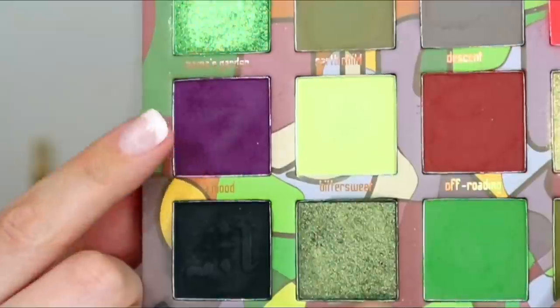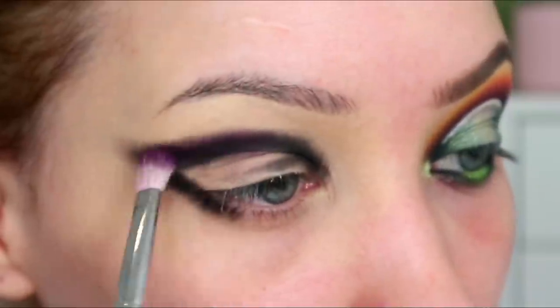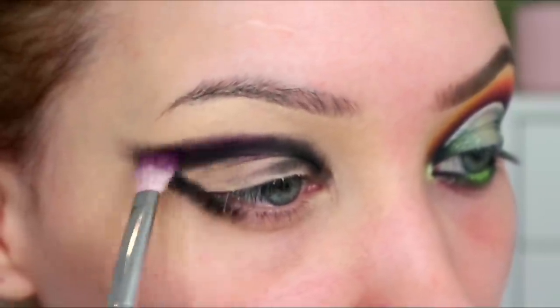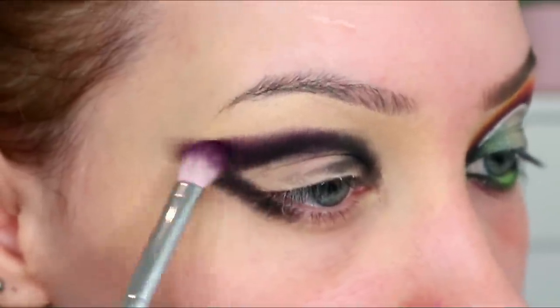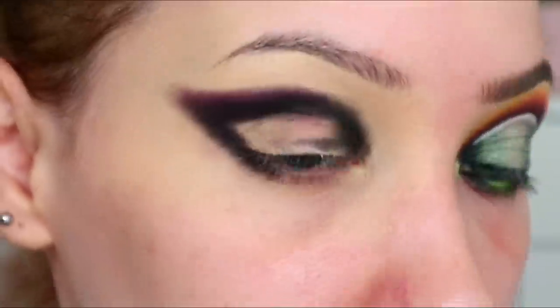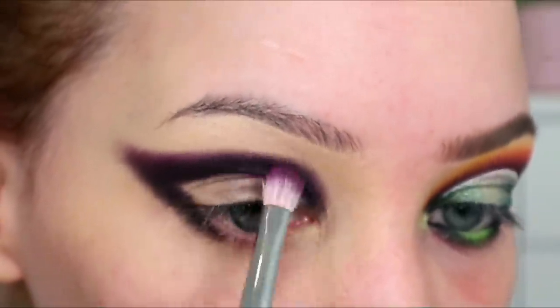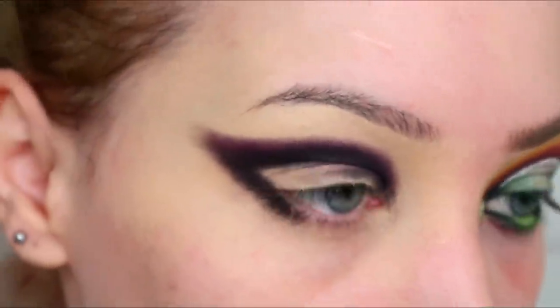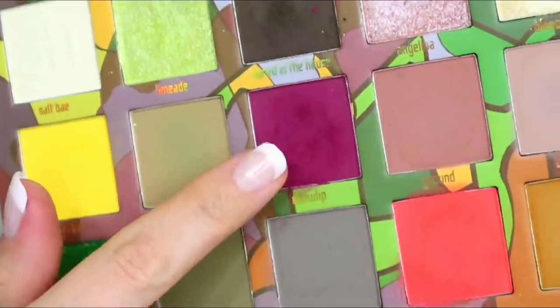And then I'm going in with the deeper purple. I don't know the names by heart yet, so I'm sorry, but I'm pointing at them, so hopefully that's okay. And I'm just going to blend out the black with the purple. I do feel like this is a really warm toned look, but my second look with it will be much more green, I do promise. But this actually blended out the black really well, and I feel like with a little bit more effort I could have made a really cool look.